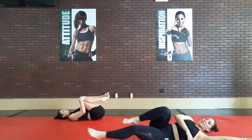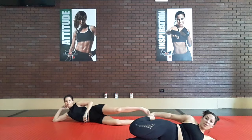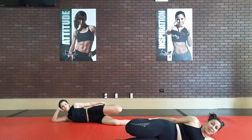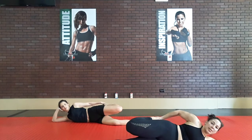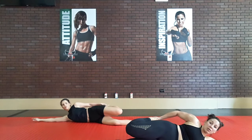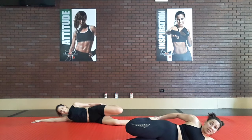So I want you to roll to your side. Because if you're on the beach, you're going to grab the top of that foot, go in for a little quadricep stretch. Now, even though you're lying down, that doesn't mean we're relaxing, right? You have to pull in that foot and push that hip forward to elongate that muscle. I know it's almost beach season, but it doesn't mean to relax like we're on the beach. I got a few more.